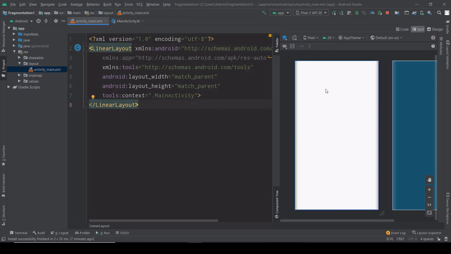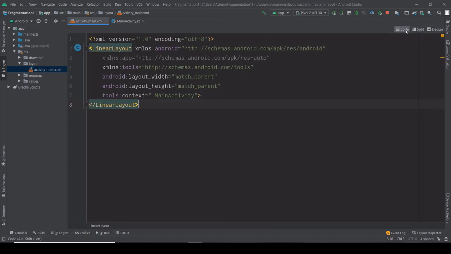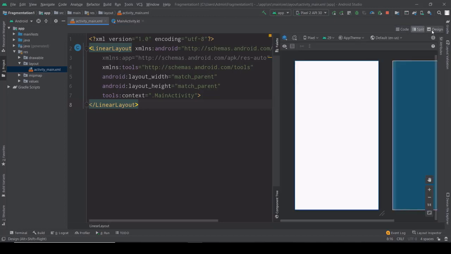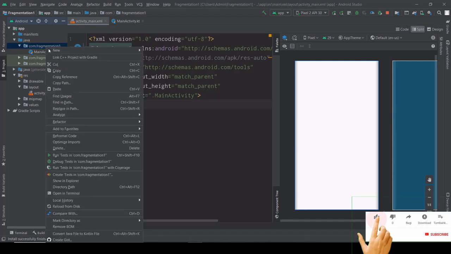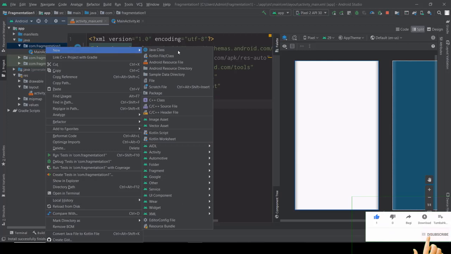After converting your layout, you have to create fragment files in your Java folder. Go to the Java folder, right click on your Java package, and go to New.